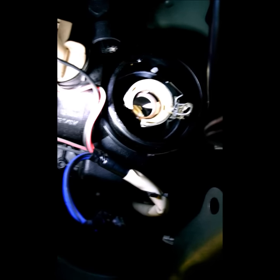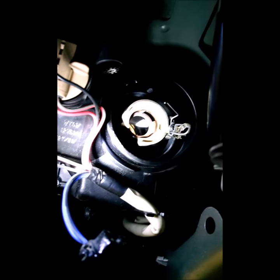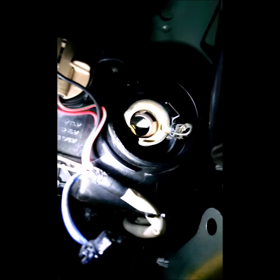This actually swings over a socket which is attached to the H7 light bulb, and if you don't remove that carefully this is what will happen — you will break off the whole side of the socket, and the only way to repair that correctly is to replace the whole headlight, which is $250. To avoid that, what I've done is when I assemble it back I actually hot glue the spring clip onto the socket. Otherwise moisture and everything else will get in there and blow out the bulb prematurely.